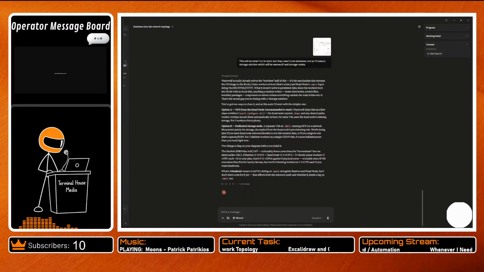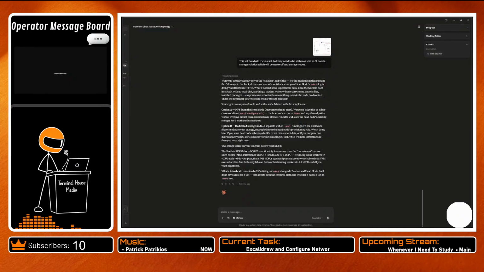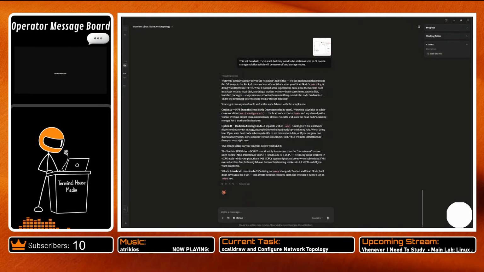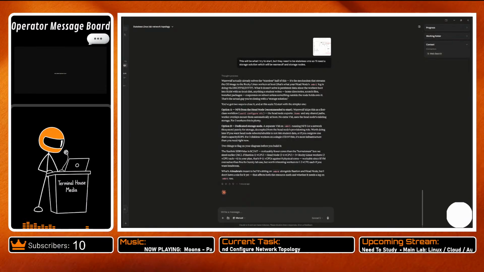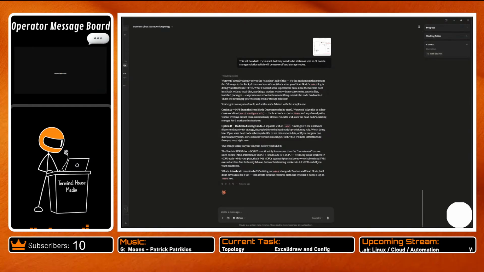You've got 2 ways to close it, and at this scale, I'd start with the simpler one. Option A, NFS from the head node, recommended to start. Warewulf ships this as a first-class workflow. wwctl NFS, the head node exports home and shared paths. Worker overlays mount them automatically at boot. No extra VM needed. Option B, dedicated storage node.